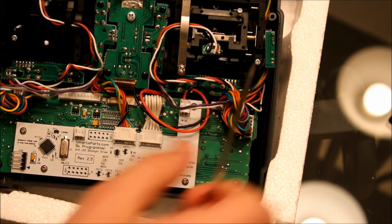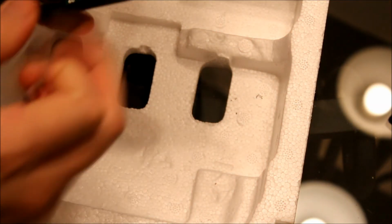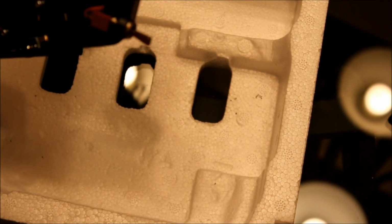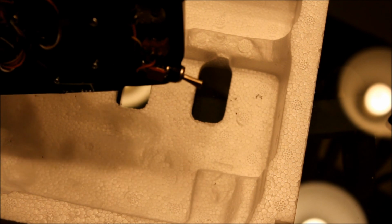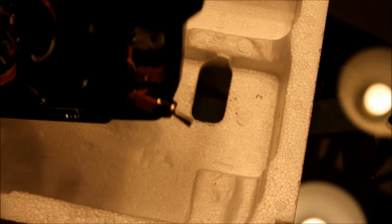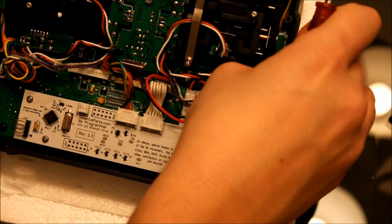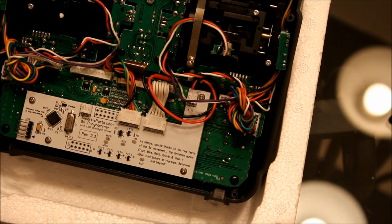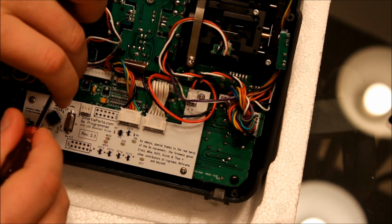Okay, I'm going to do one last check to make sure all the screws are tight. Okay, we did forget one screw. There's one more screw up here that we missed. Okay, that's part of the original screw pack, so I'm going to go ahead and put that screw back in.